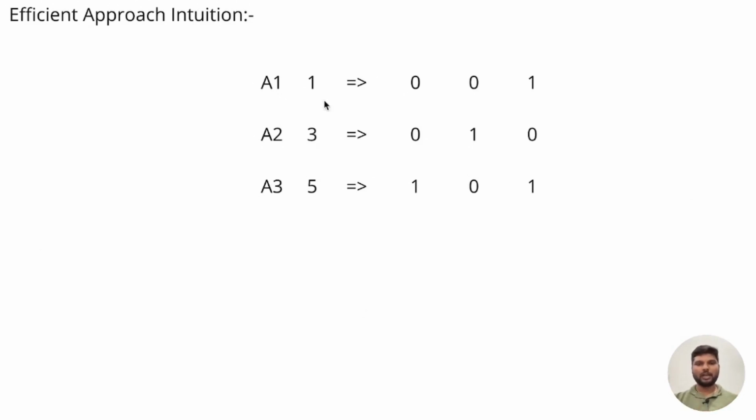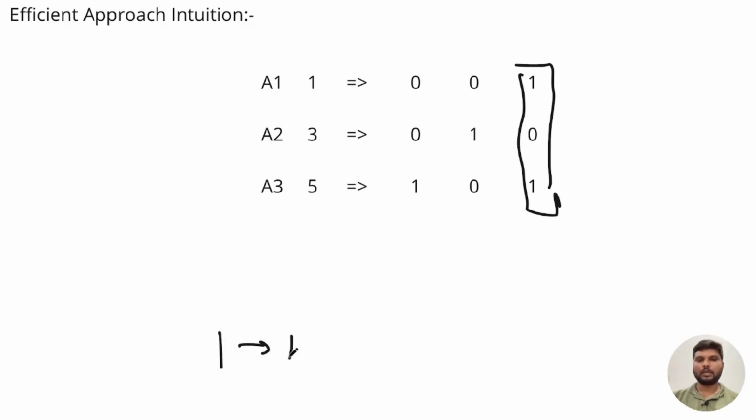So consider we are given an array with the numbers 1 3 5. I have listed them down here, and I have given a name to each element of the array. So 1 is called a1, 3 is called a2, and 5 is called a3. I have also listed down the binary representation of each of these numbers. So 1 has a binary representation of 0 0 1, 3 has a binary representation of 0 1 1, and 5 has a binary representation of 1 0 1. Now let's consider the last bit of each of these numbers. So this row. Which numbers have 1 in their last bit? It will be a1, a2 and a3.